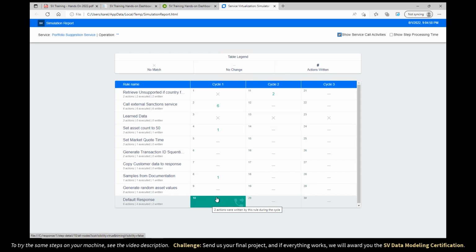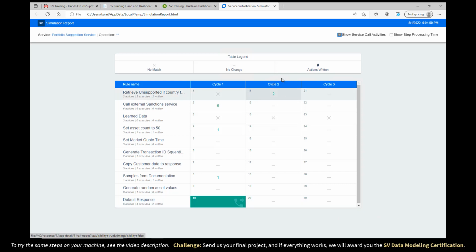So sometimes some rules may match later in one of these next simulation algorithm cycles. The last cycle is there usually to check that no other action is to be performed. And if no other action is to be performed, the simulation algorithm finishes.